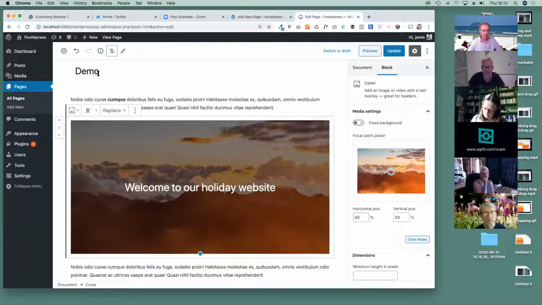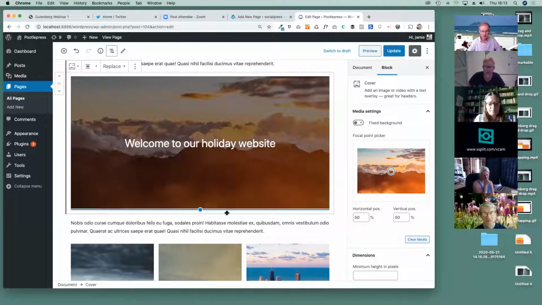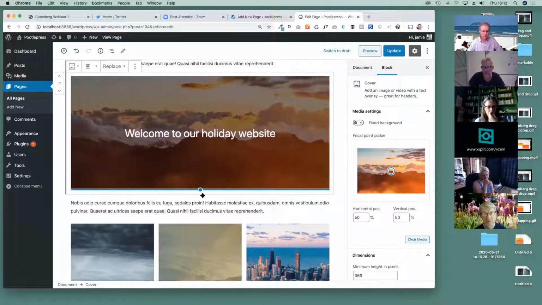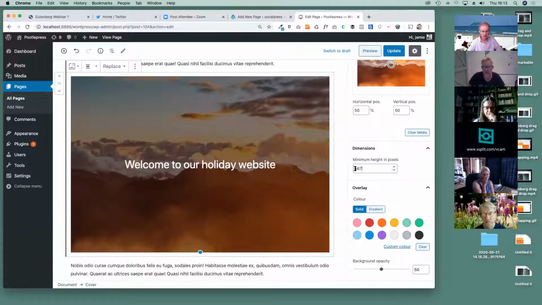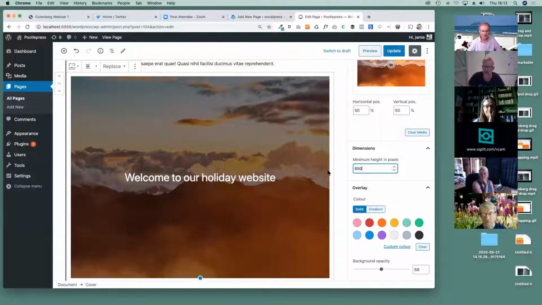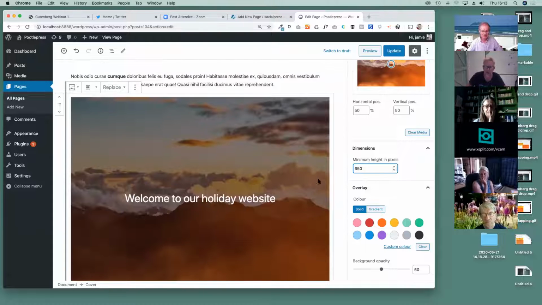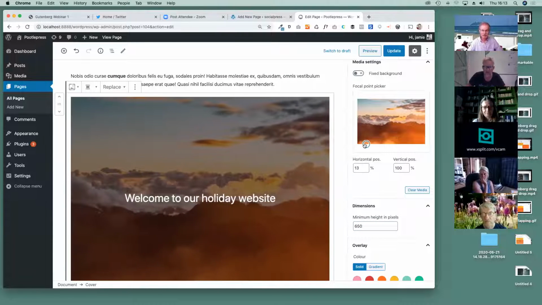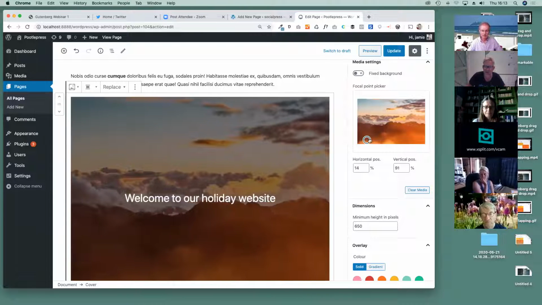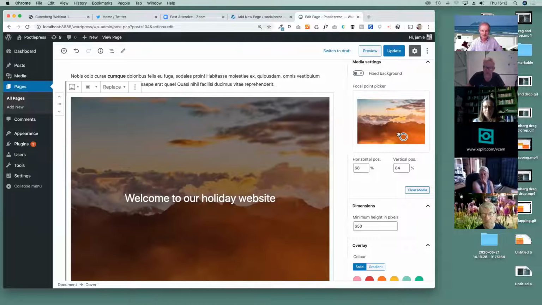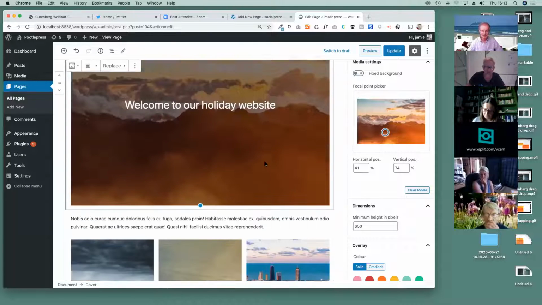Okay, now the cover block's really lots of fun because you can do all sorts of things with it. For example, you can change the height just by dragging this little blue dot up and down here. Okay, it will tell you the height over here on the right in pixels. So if you just want to type the pixels in there, you can if you want to be really precise. You've also got over here this focal point. So you can actually change the focal point of the image just by dragging this little circle around, which can be really helpful if you've got a face here and you're trying to move the text away from the face. That can be really useful.